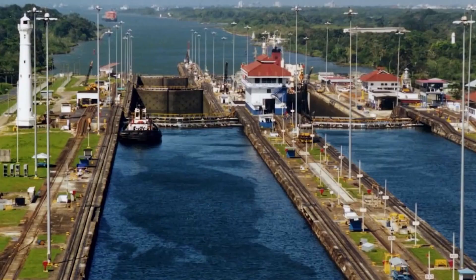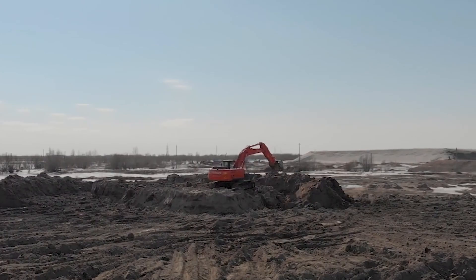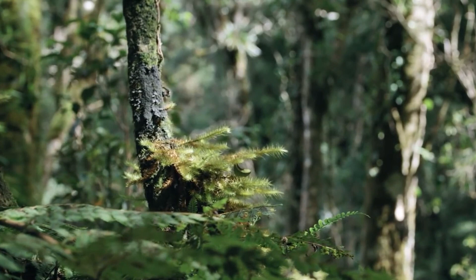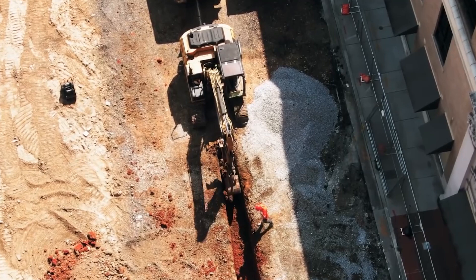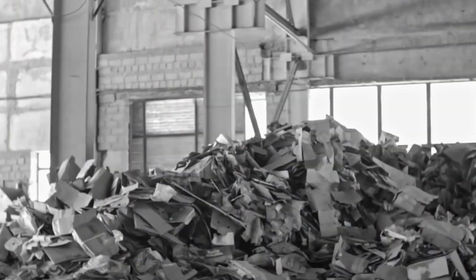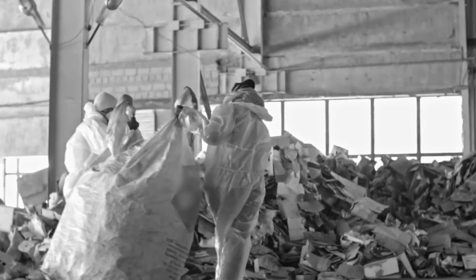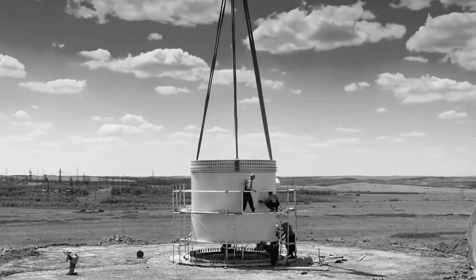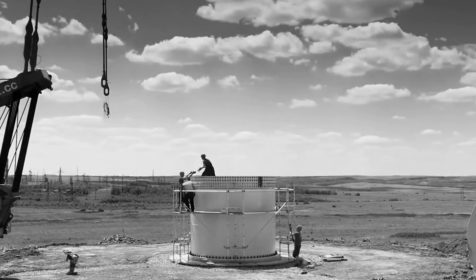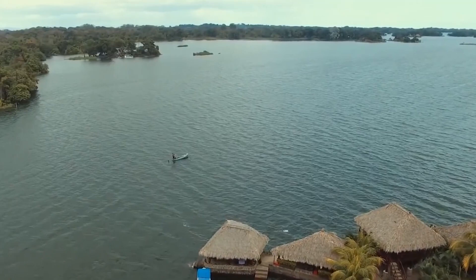There were many other challenges: the weather was hot, muggy, and rainy. The soil was not stable, and there were regular floods and earthquakes. Diseases such as bubonic plague, malaria, pneumonia, and yellow fever were prevalent. The environmental and geological conditions were not the same as those encountered while building the Suez Canal, and there was no proper risk management to tackle the challenges. Ferdinand de Lesseps' team lacked proper planning, resources, and trained employees adapted to this context. After the financial and technical success of the Suez Canal, there may have been some overconfidence while building the Panama Canal. In the end, Ferdinand de Lesseps and his team abandoned the project. Remember, no two projects are the same — every project is unique.